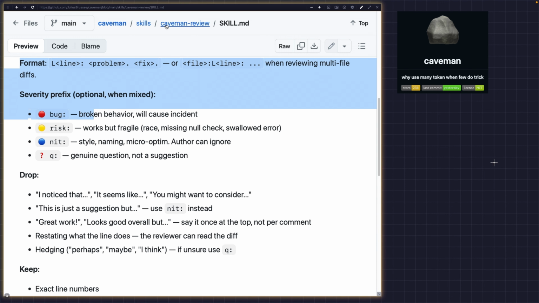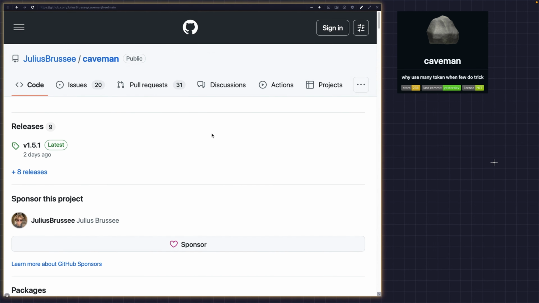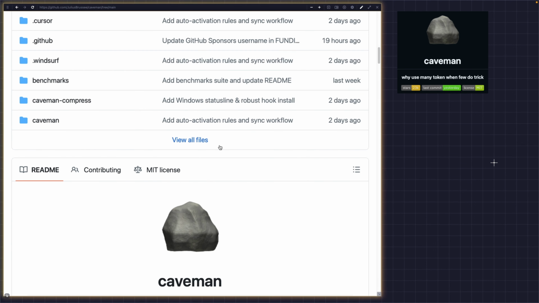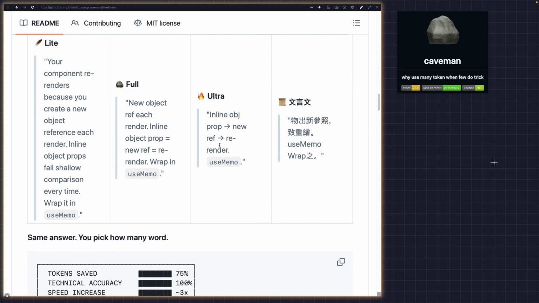Okay, so my opinion on this is that it is worth trying. If it helps you, it is worth trying. If it saves you money, it is worth trying. But one thing that I don't like is the ultra mode. If you are a newbie, or even in full mode, if you are a newbie to React and don't have much experience with the technology, this full or ultra mode for sure will not make sense to you.